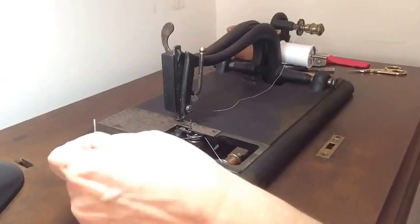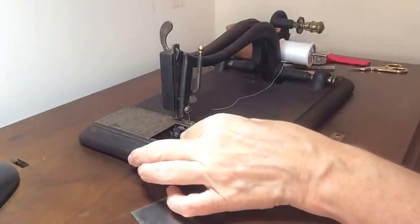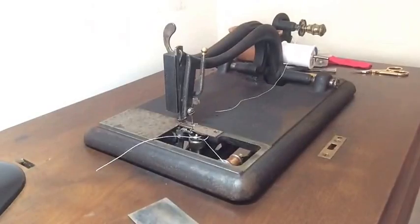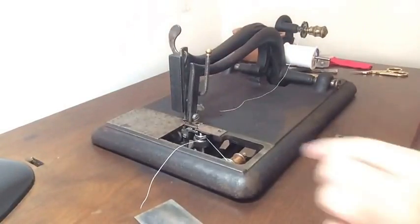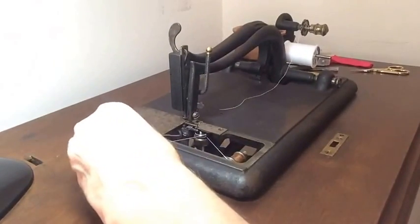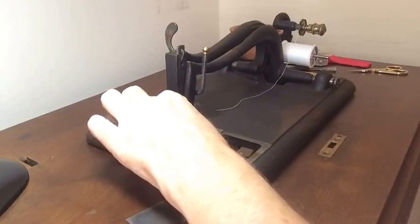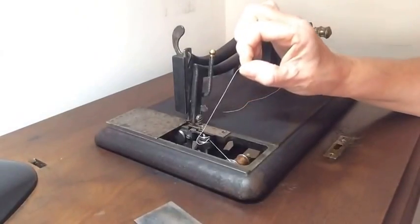I rotate the wheel just enough to find the second hole, which is halfway along this curved needle, and I pass the thread through there again so that it's passed along the second hole. I then turn it so that I can access the tip of the needle and pass the thread through there and up to the deck. And I grab that and pull it up.